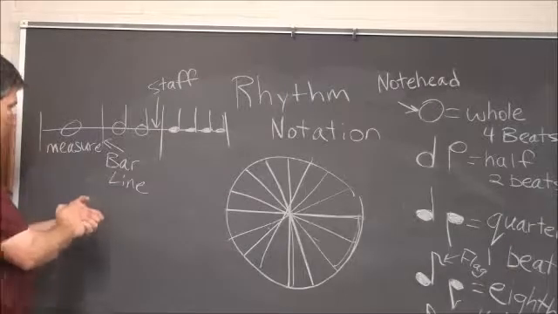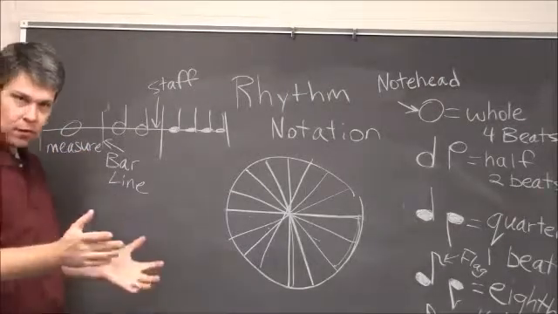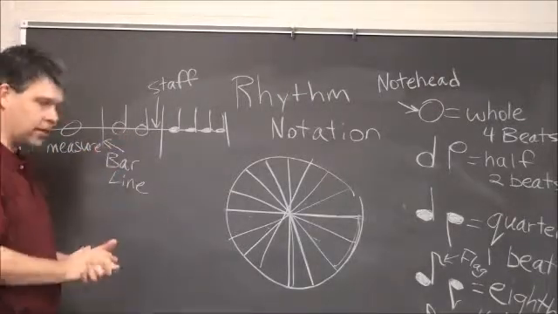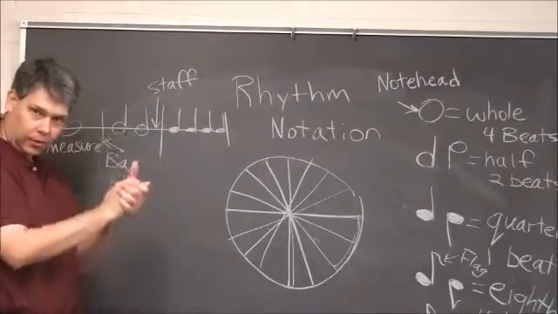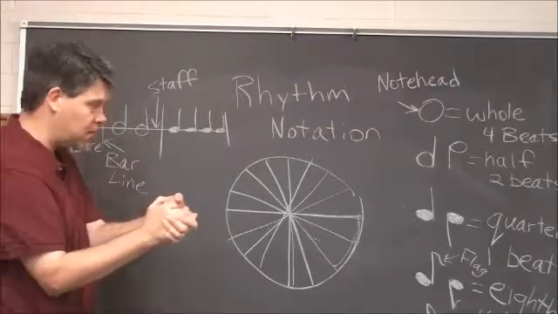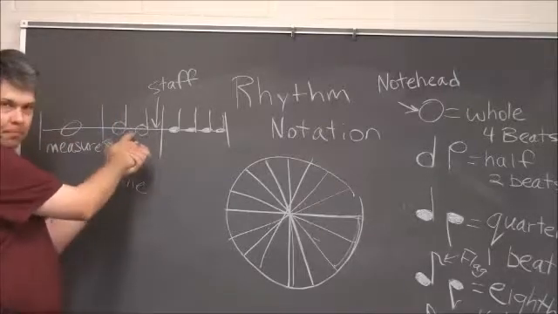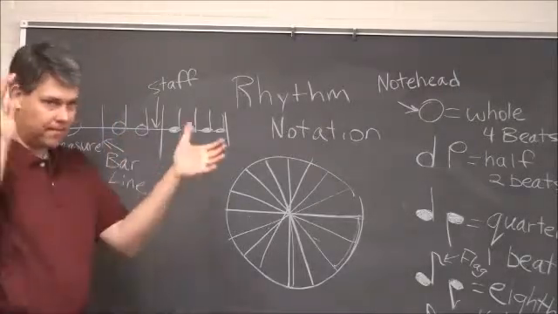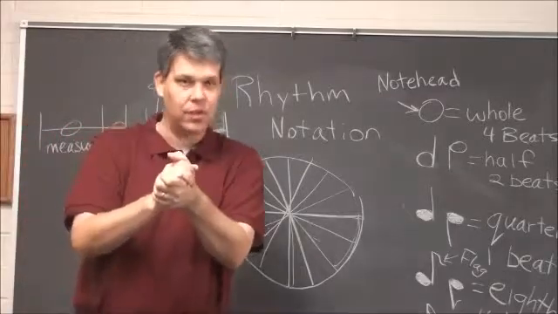Alright, so if I were to clap this rhythm, and we're going to count to 4, 1, 2, 3, 4, that's our whole note. We can do that over and over and over again. The next measure would sound like this, 1, 2, 3, 4. And I like to have the students keep their hands together until the next note sounds, so that they know that, yeah, that sound is supposed to continue.